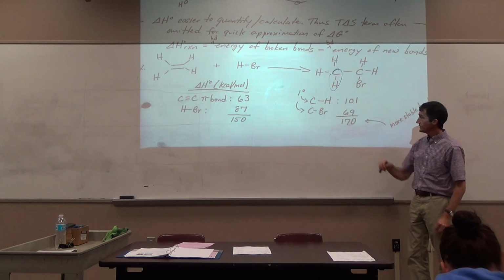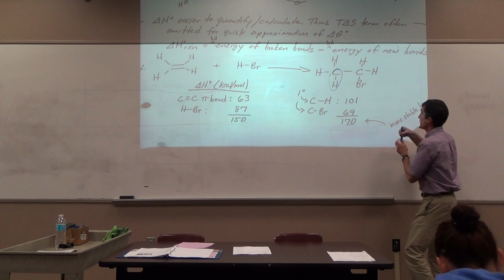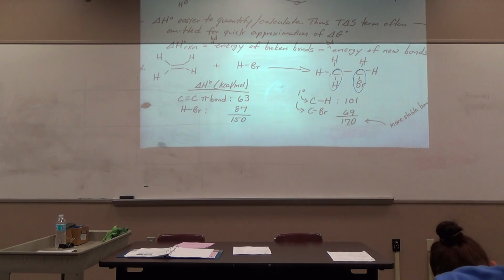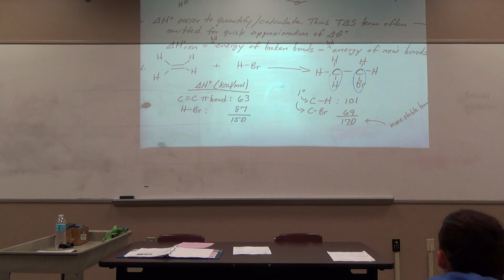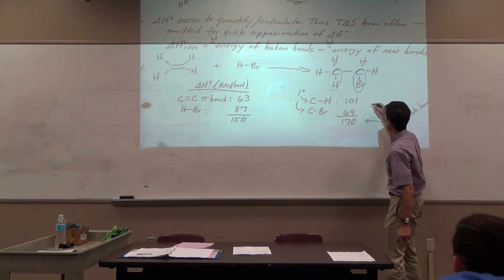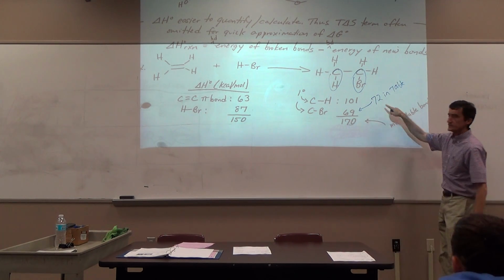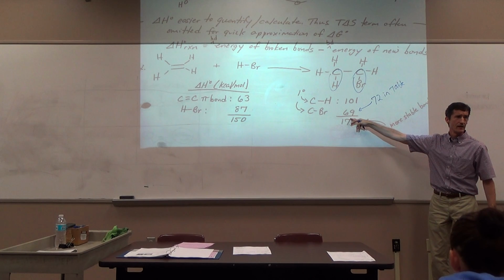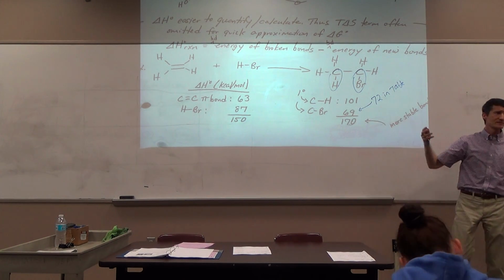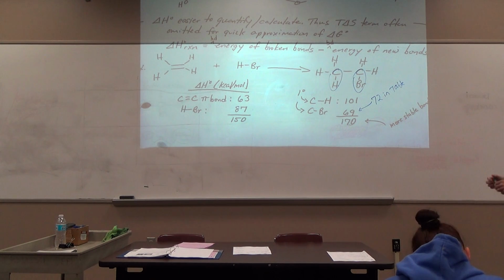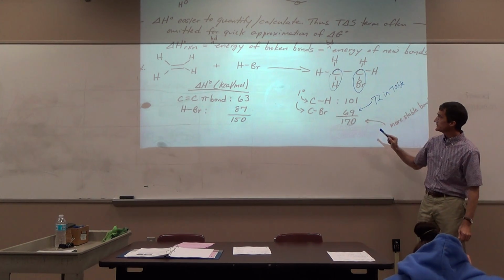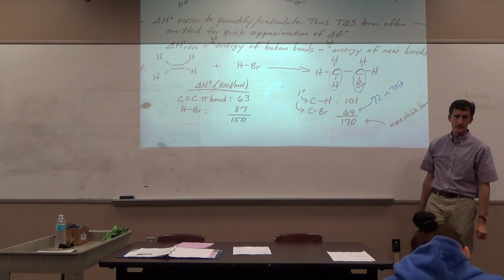Okay, so that's there. How about a CBr? Because we also made a CBr. We made this bond too. How much is that worth? See, there's bromines on different types of carbons. This is on a primary carbon. So the bromine on the primary carbon, it says 72. Okay, this actually says 79. I'm just going to write 72 there, because later on you'll ask, where did you get 69 from? It says 72 in the table. Some other table said 69. It doesn't matter. What we're going to do is do the numbers and see. Okay, what was formed? 170.